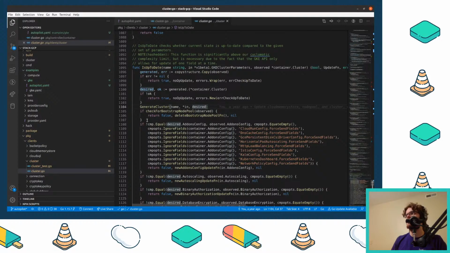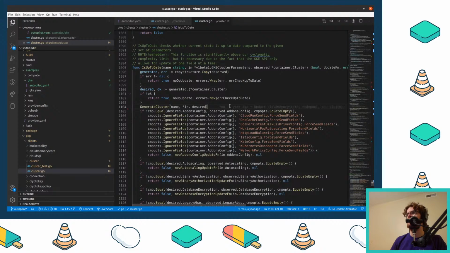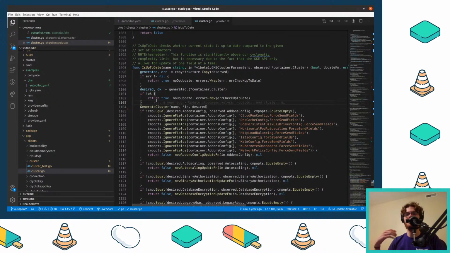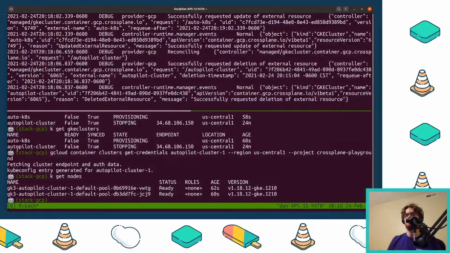So I'm just going to totally get rid of this Bootstrap node pool here. So what we're doing is cleaning up that Bootstrap node pool. And so actually what was happening behind the scenes is Autopilot here was provisioning that Bootstrap node pool. And then we were constantly cleaning it up, which is likely why we also saw the issue with the constant update.